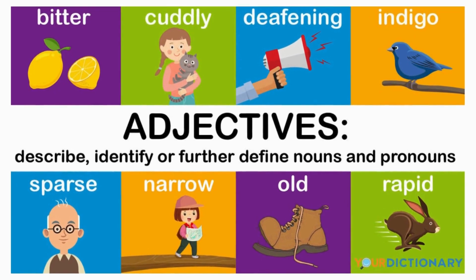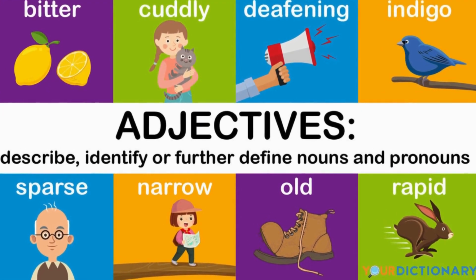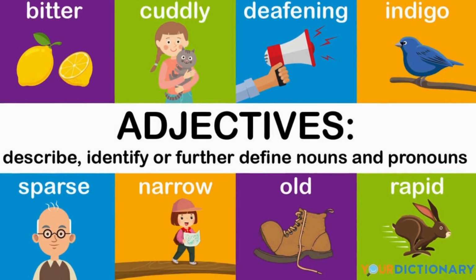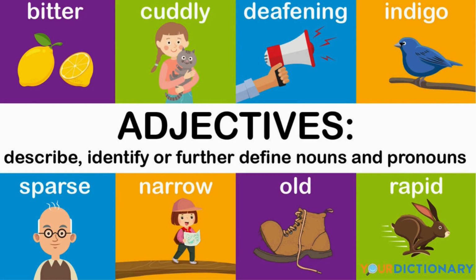Adjectives are words that modify, describe nouns. They can express the size, shape, color, texture, condition, origin, material, and feelings of the object they describe. They are used to describe people, places, things, and ideas. Adjectives can make a sentence more interesting and provide more information about the nouns they modify.